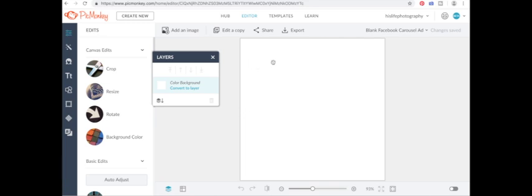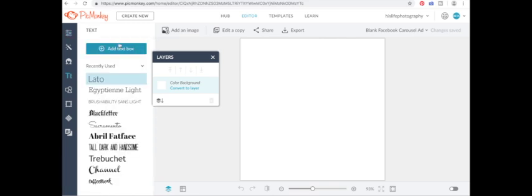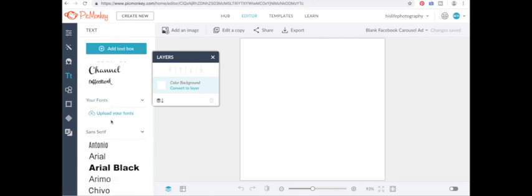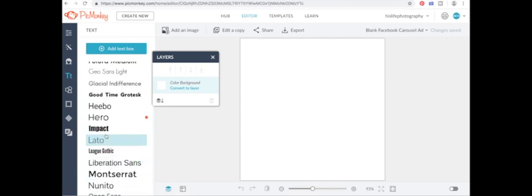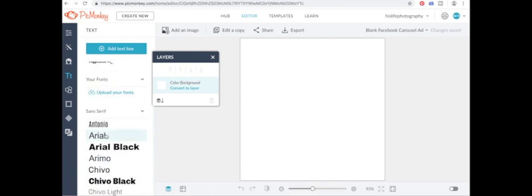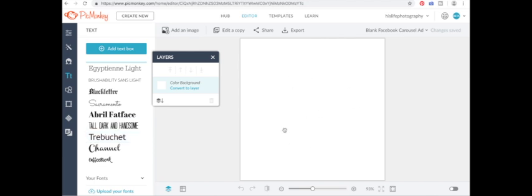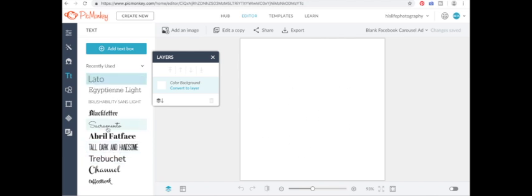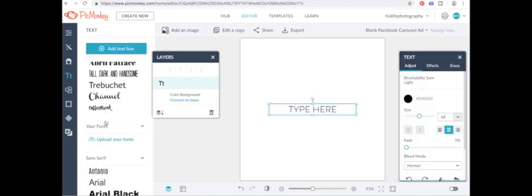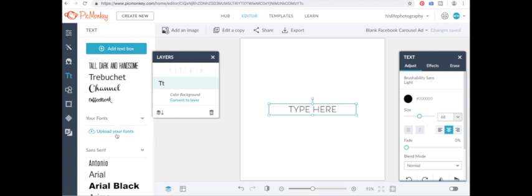So when you're thinking about your name, you can always just start with basic text. So let's say you are Shining Light Photography. Let's just call it that. You can go to add text, and I like to play with a couple of different texts, but just get your name onto the canvas somehow. So pick a text that you like. I'm really loving this Brushability Sans Light. It's new, but you can upload your own fonts into Picmonkey as well.